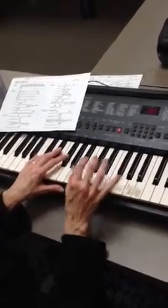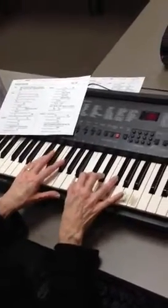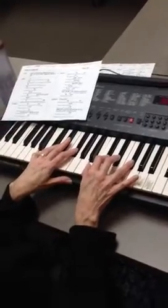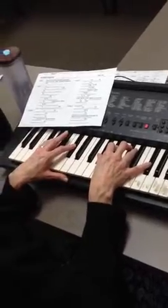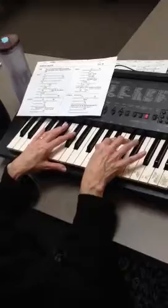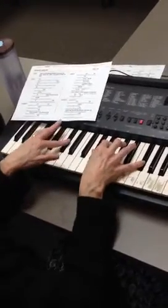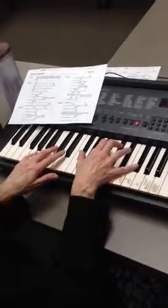Okay, B2 is B, C sharp, D sharp, F sharp over B and F sharp. Okay, right hand F sharp 2 is G sharp, A sharp, C sharp, F sharp. Left hand is a fifth, F sharp fifth. Same thing. "Down into the deepest valley."